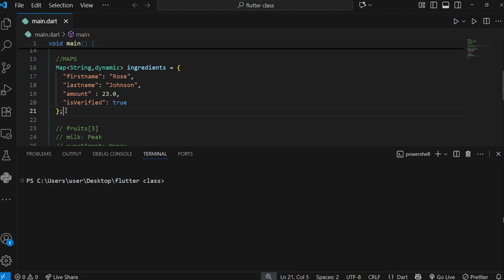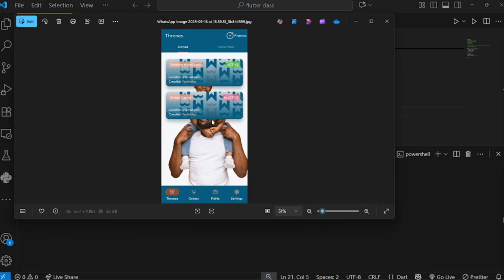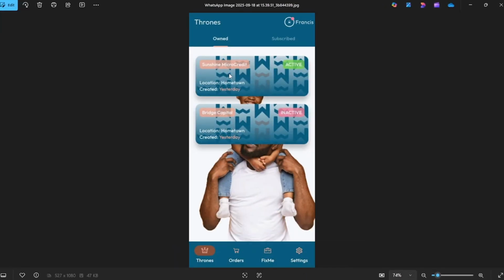Sometimes you have a page or a screen on the app that you are building, and then there's a particular page where you have to list some number of items. So let's have a look at this use case. This is an example of a page, right? From here to here, this is a page, and then on the page you can see there is this card and there is this card. So there may be multiple of these cards, right?